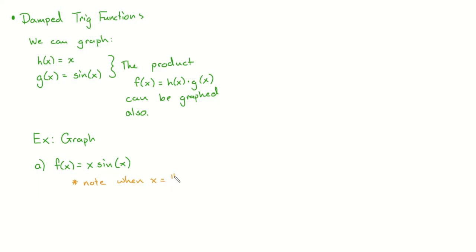Pi halves. And we'll put all this on a table as well, but we're going to do some wordier stuff. When x equals pi halves, we have the following. And normally, sine would just be up to 1. But now it's being multiplied by something out in front, right? And we can't just call it an amplitude because it's not a constant. It's going to change as we go. But let's see what happens here. If we did pi halves times the sine of pi halves, what would we get? This is pi halves, and I'm just taking this one, times what?